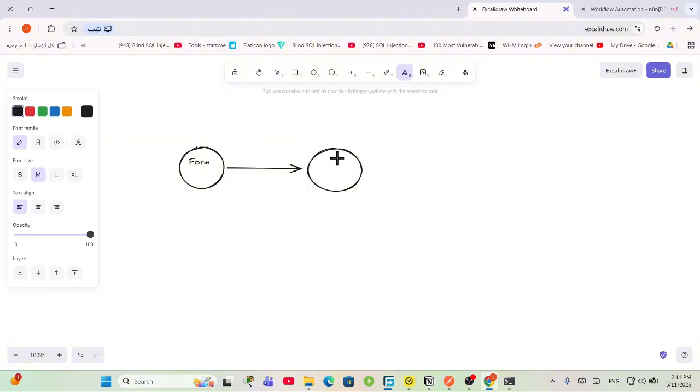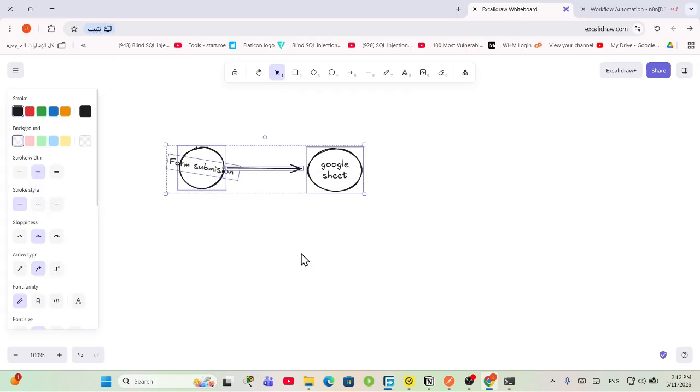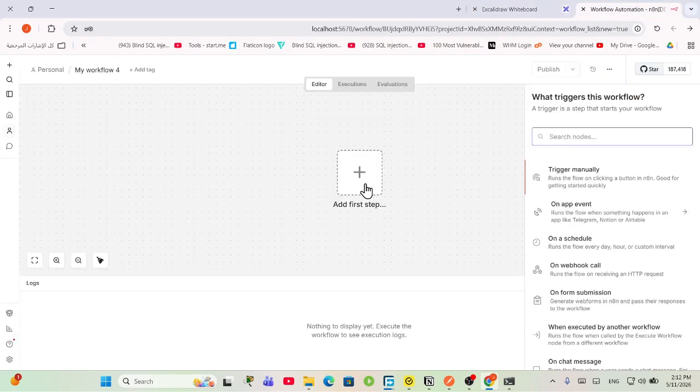Okay, just Google Sheet. This is the first example that I want to do. Once the user clicks the submit on the form, it has to send the data directly and put it inside Google Sheet. Okay, I'm going to try to do this.